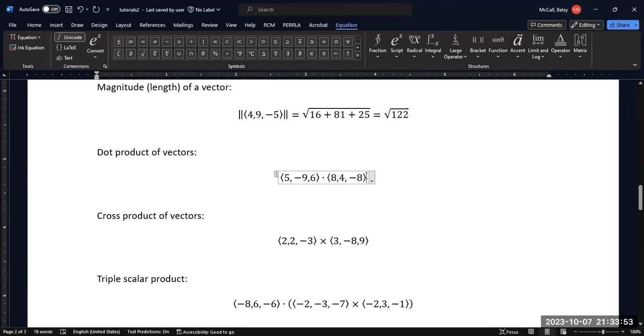Now, the important thing to keep in mind about the dot product is this is also going to work term by term. We're going to multiply corresponding terms together, but then we're going to add the results. And so it's very important to remember that for the dot product, you are not going to get a vector out of this. You are going to get a scalar, which is a constant. It is a number. So this is probably the most common mistake that students first learning how to do the dot product will make when doing dot products.